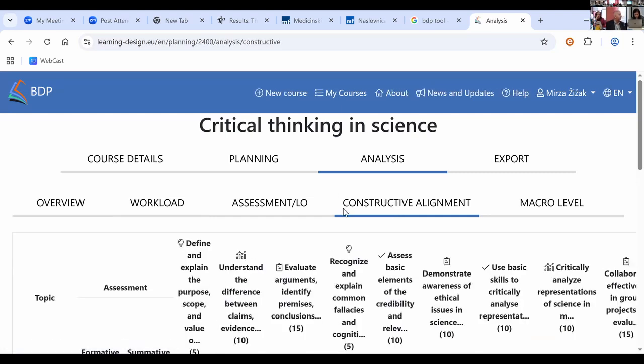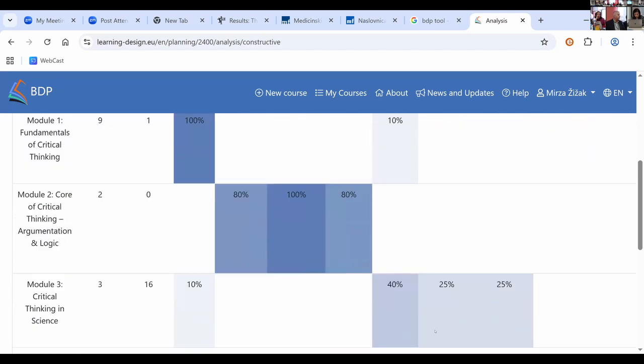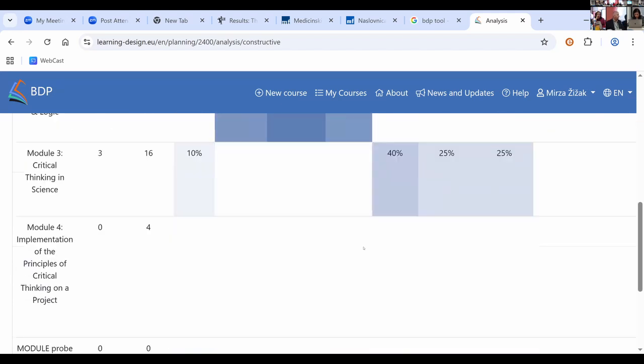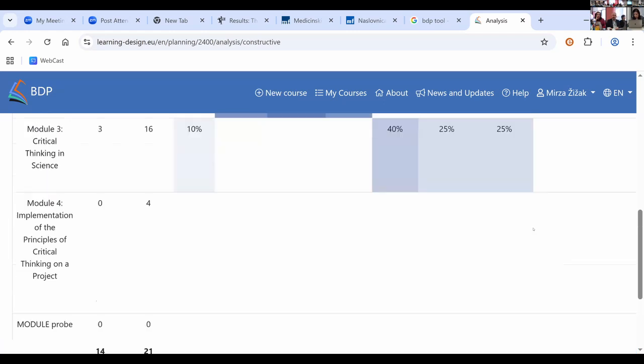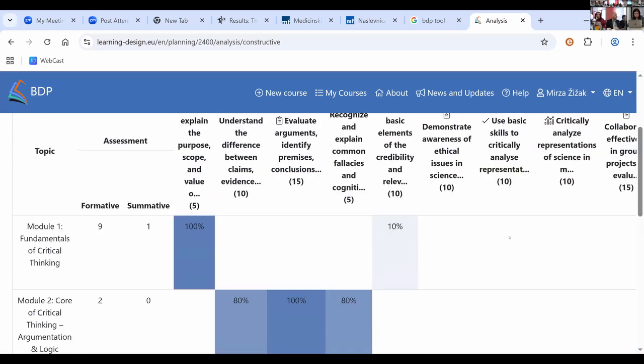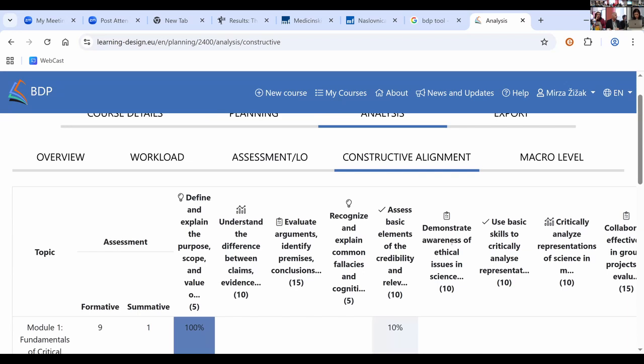At the end it has to be 100%. Since it's not done, it doesn't cover all the learning outcomes yet, but at the end it should be 100% for each of them, showing that all learning outcomes are covered with these learning activities during all 4 modules.